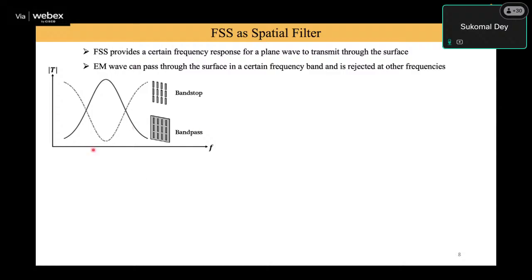So now you are basically controlling the electromagnetic wave without changing the property of the wave. Rather, I would say you are not manipulating the signal; you are making a surface that will act as a filter, and it will give you the required amount of signal whatever you want. That surface can receive a wide range of spectrum, but the surface can only give you the signal that you are looking for. That can be in a band pass mode or in the band stop mode.